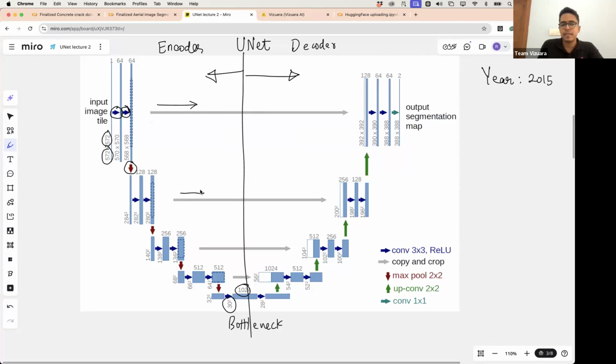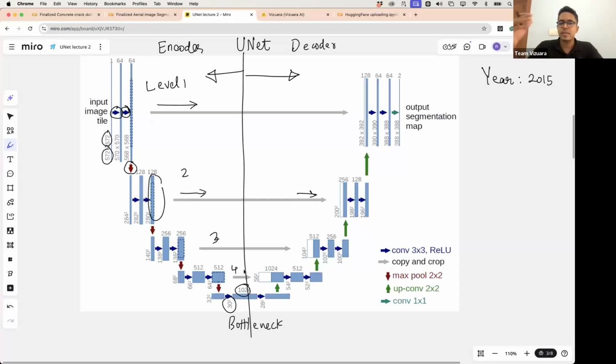So these skip connections directly concatenate the encoded features from the encoder part to the same level in the decoder. So totally there are 4 levels. This is level 1, level 2, level 3, level 4, then level 3 and so on going back up, and the last one is the bottleneck. So this was the encoder-decoder architecture of UNet.